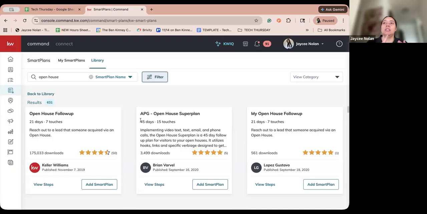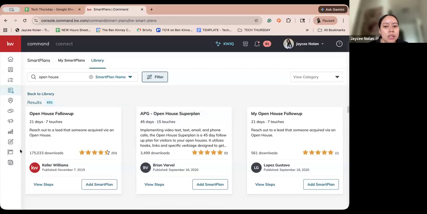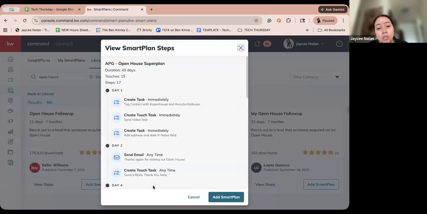And touches could be text, email, or a reminder, what we call a task, for you to follow up via phone call or however you set it up. We'll open it up so you can see exactly what touches mean and what the difference is between a touch, an email, and a text.